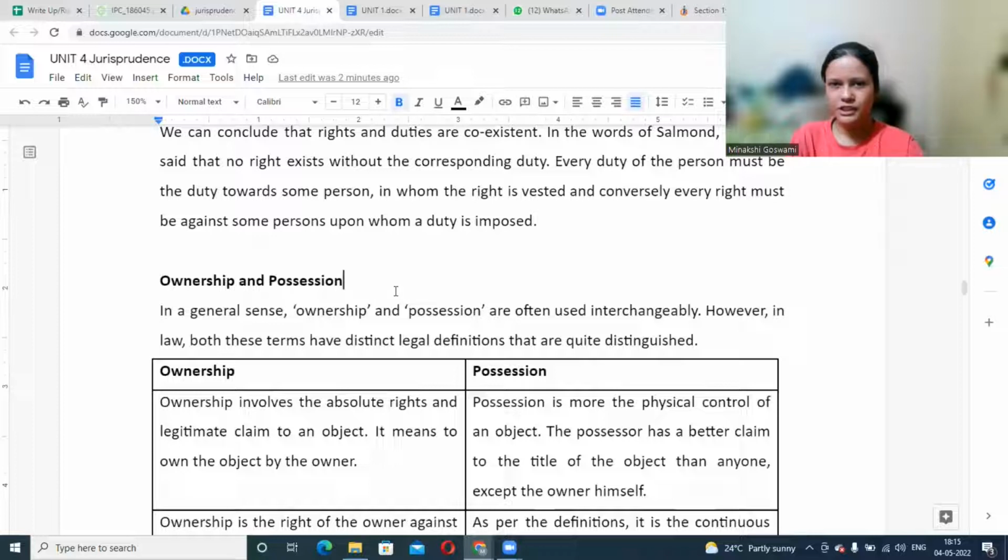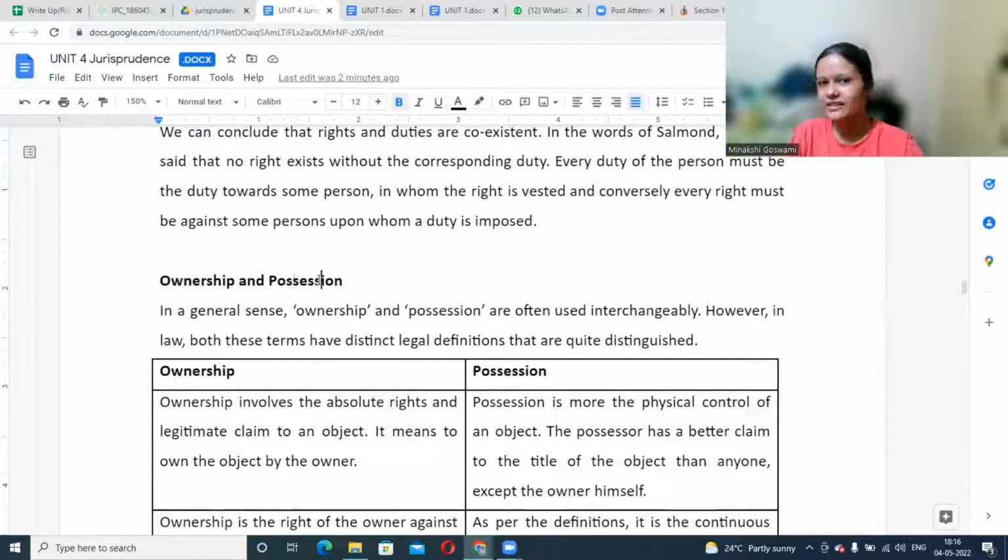Right. So possession is nothing but the physical possession of a certain property, but ownership is having absolute right. All the rights are given to the owner, but the possessor might not have all the rights. Like if a person is the owner of an apartment, take for example, he has purchased a flat. Now he becomes the owner of that flat. But maybe to do the interiors and everything, he has assigned the task to an agency. He has hired them to do the interiors and everything. And he delivered his key as well. He said, get everything done. After that, I will come and stay in this apartment.